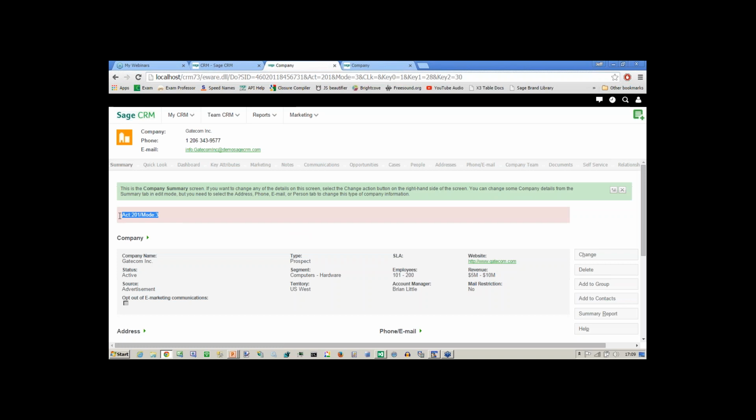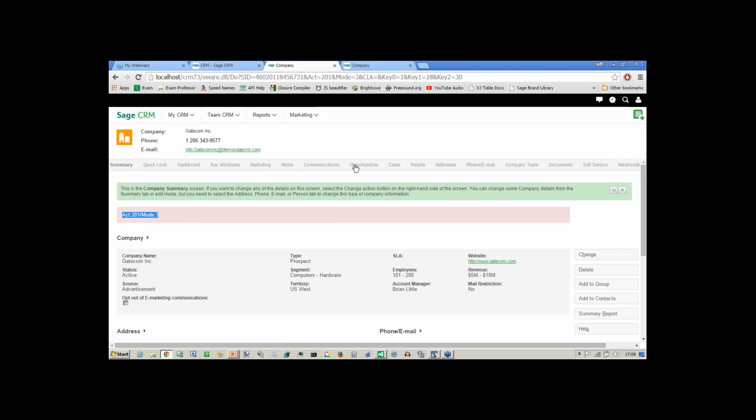So this tells us that in that particular context, where the action code is 201 with mode 3, we can tell that we've ended up on a screen that is just after saving the company. We can use this sort of trick in all sorts of circumstances.